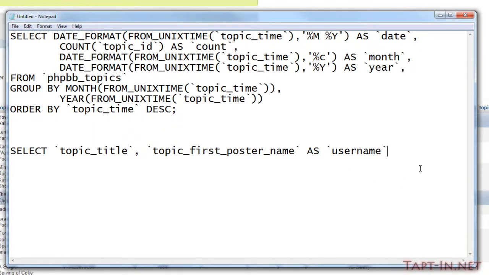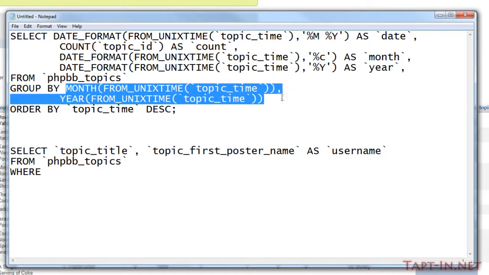So that's simple enough, and we're going to be selecting from our PHP topics, and this time we're going to have a where clause. So where, and we need to specify the month and the year. And like in the last query, we're going to use these two here, the month and the year functions.